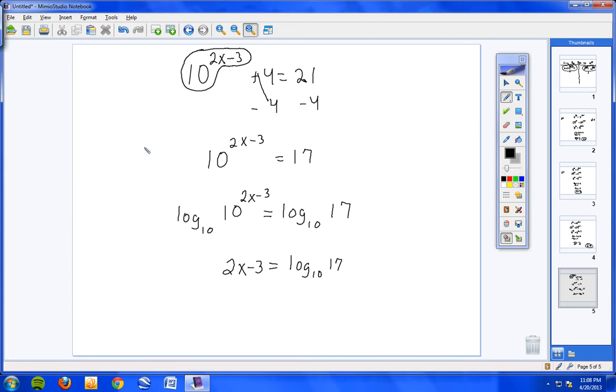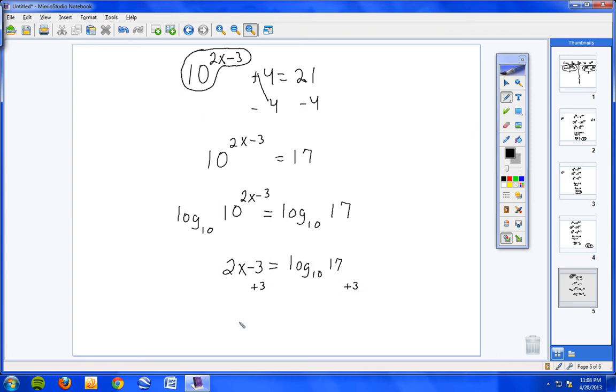But let's look at your steps. Step 1, step 2, these steps are very important. Step 1, isolate the base and the exponent. We did that. Step 2, take the log of both sides. We did that. Step 3, simplify both sides. Well, we simplified the one side that we could. Would you please look at your notes? Mike, Matthew, Chase. Step 4 says isolate the x. That means get x all by itself. So if I'm going to get x by itself, I've got to add 3 to both sides.